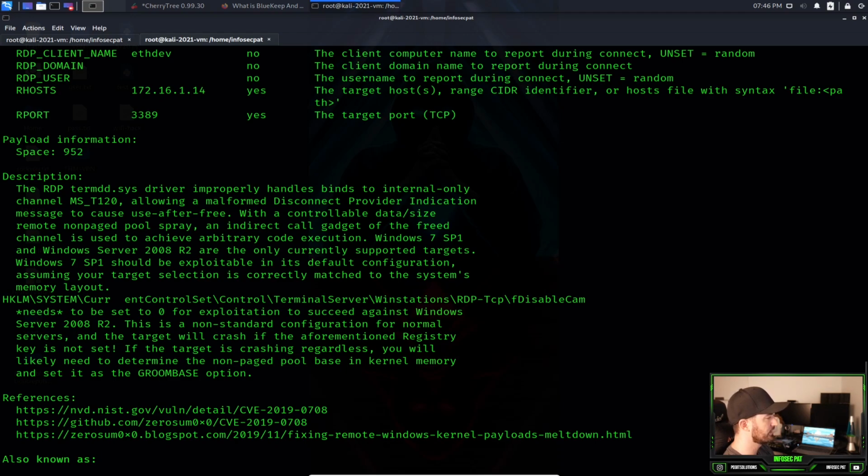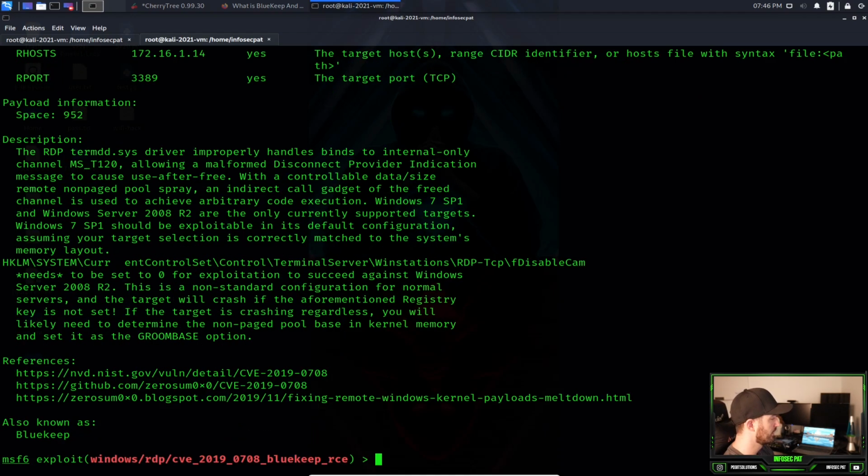It improperly handles binds to internal only channel MS_T120, etc. And we can see that exploitation succeeds against Windows Server 2008, and so on and so forth.